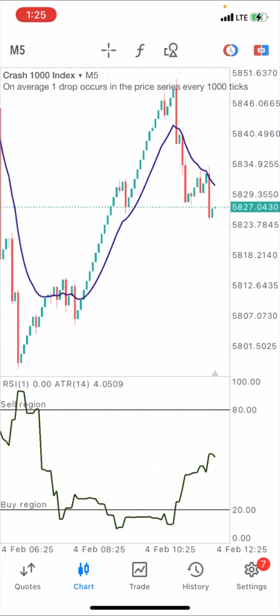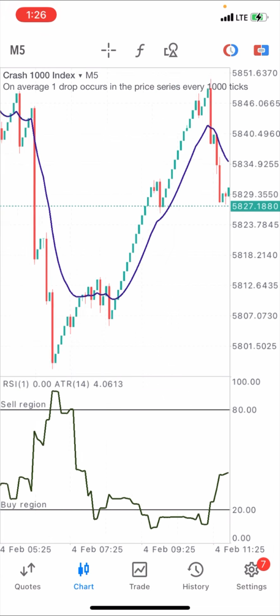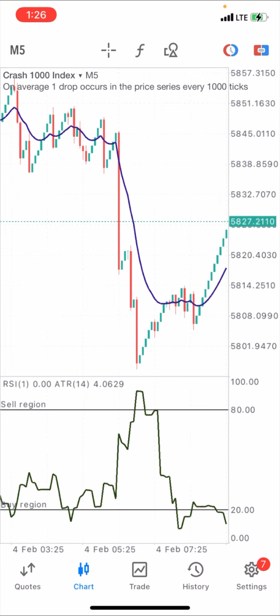I am here again to show you guys a very powerful, a very effective, and a very simple strategy. You know me guys, I'm always trying so hard to make sure that the strategies I bring are very simple for you to replicate and of course improve your trading career, your trading journey. All right, so this is another very good strategy that you can use to catch spikes. I'm going to explain how it works, so please pay attention.